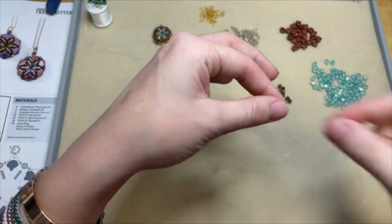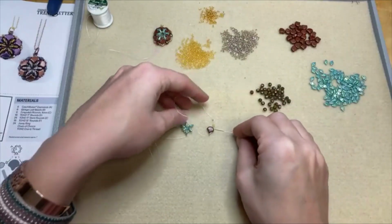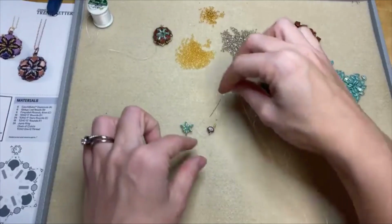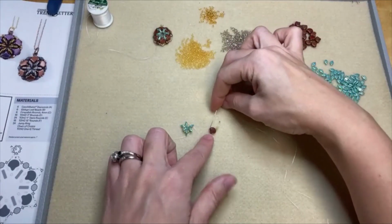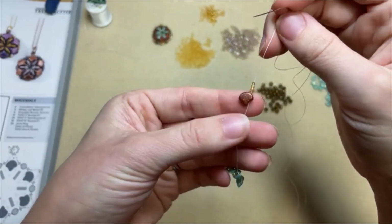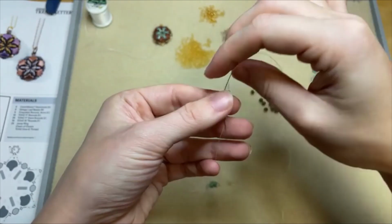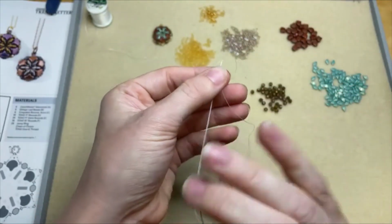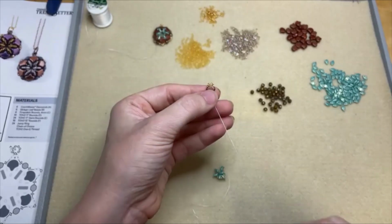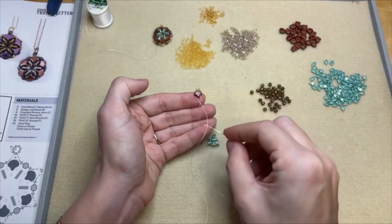So you've got the 15-aught, 2 11-aughts, and a 15-aught. Now you're going to come down through that second hole of your ginkgo bead. So bring your needle through that second hole. And it'll kind of make a bridge of those beads on top of the ginkgo, as you can see. Once you've got your thread coming through that second hole, you're going to add another demi round.